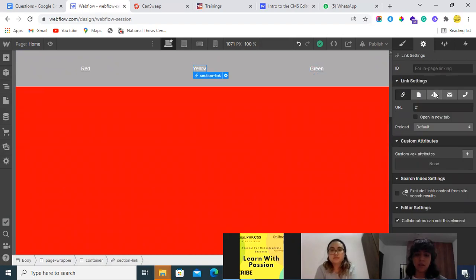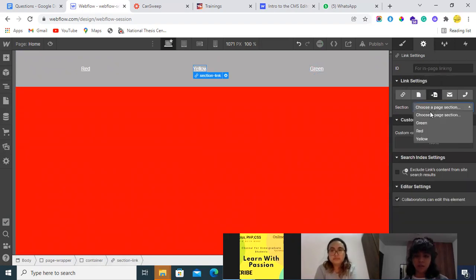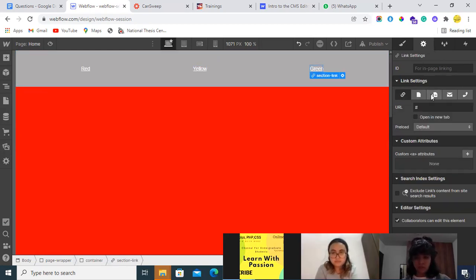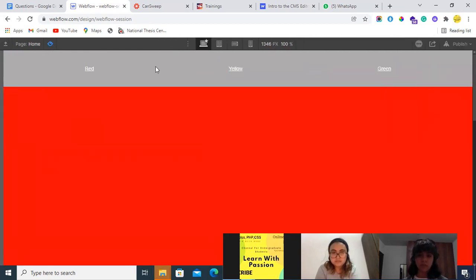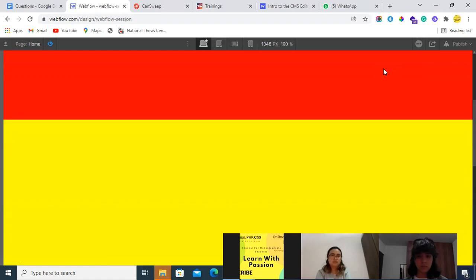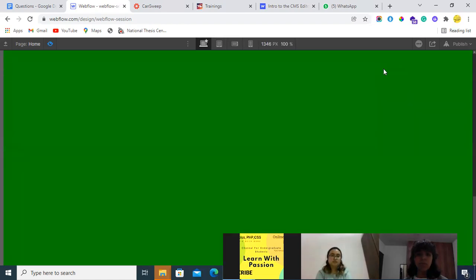Now when the user clicks on the page section, we have three options. For the second one, I am selecting yellow, and for the page section of the third, just select green. Let's click on green, the user will jump to the green.